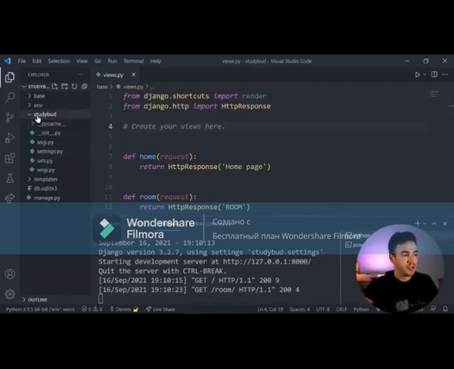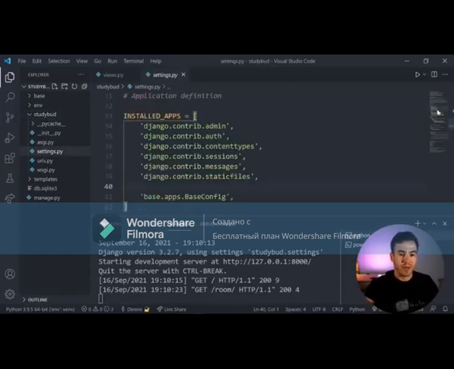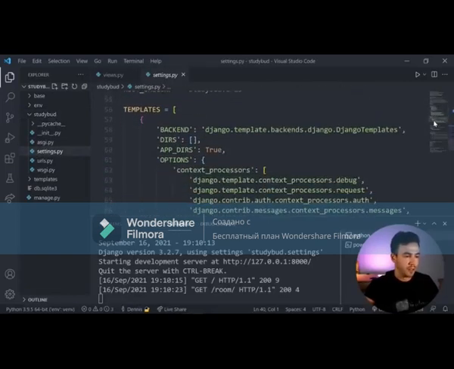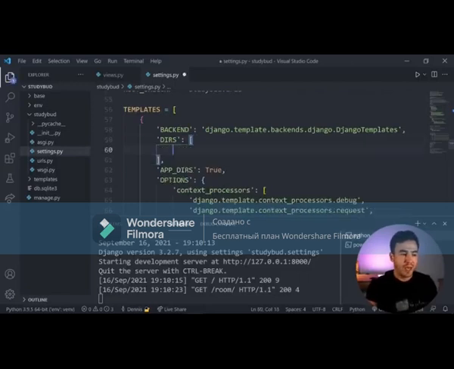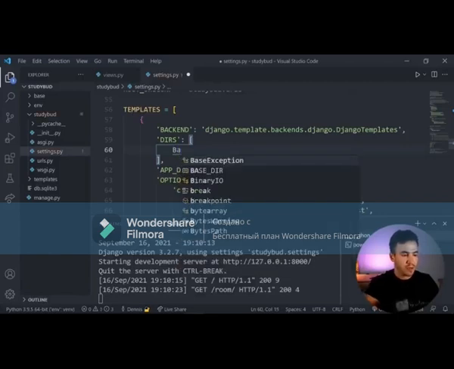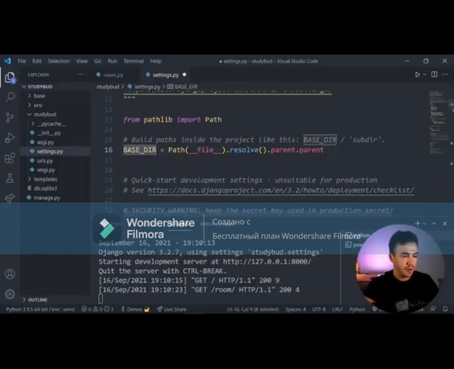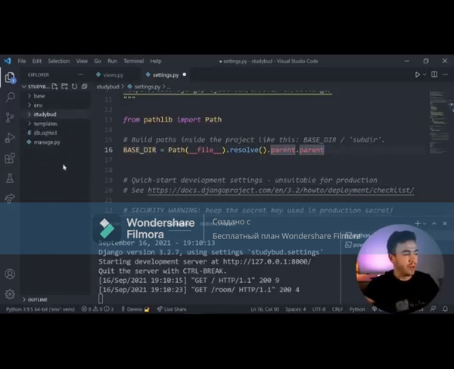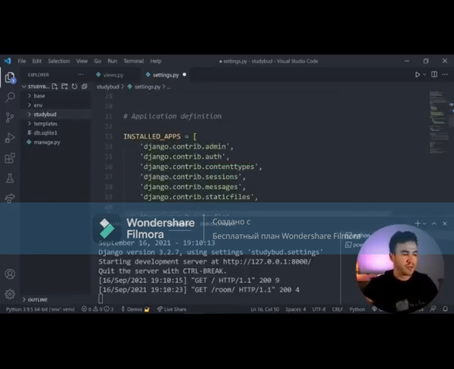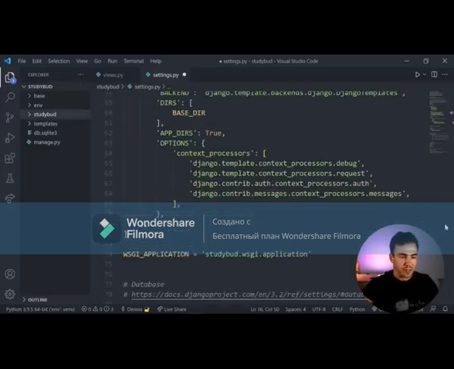So we're going back into our main project folder in settings.py, and we need to go into templates here. And this is where we're going to let Django know that we have a new folder for our templates, and it's going to tell it where to look. So we're going to use a variable called BASE_DIR, that stands for base directory, and it's set right here. And this just sets the file path back to the base directory of our project. So it basically goes all the way back there so we can access any folder from that area. And we'll go back to templates.